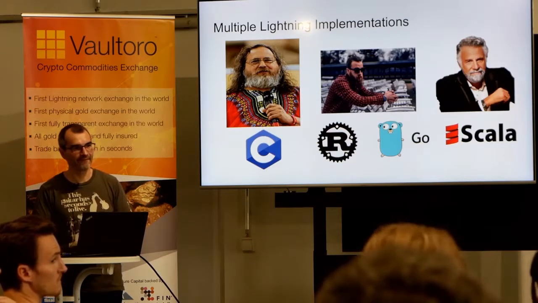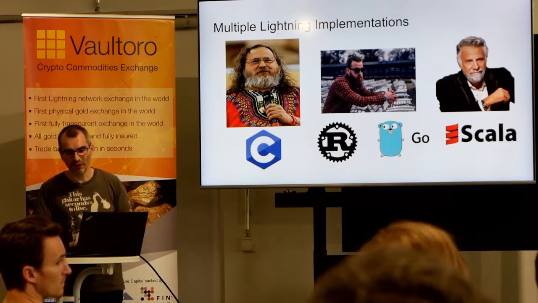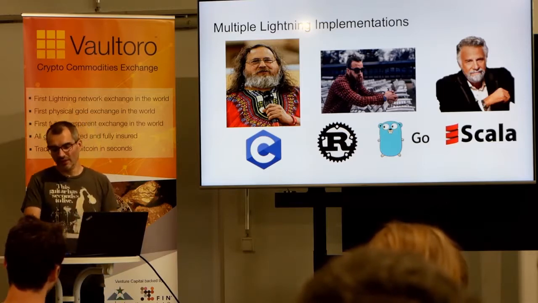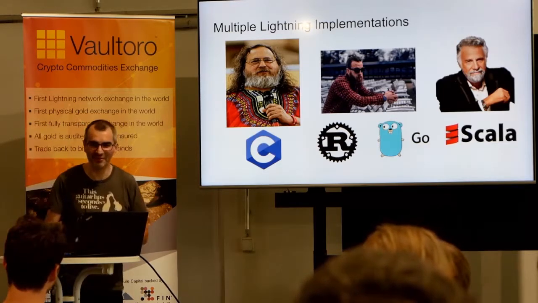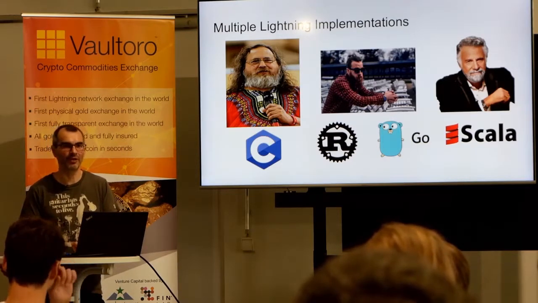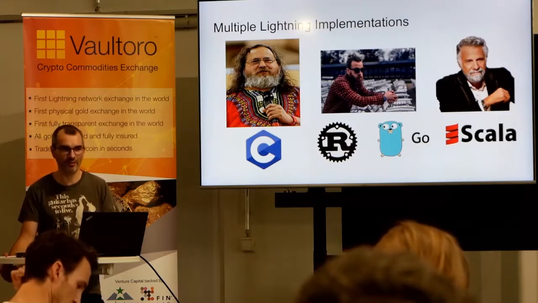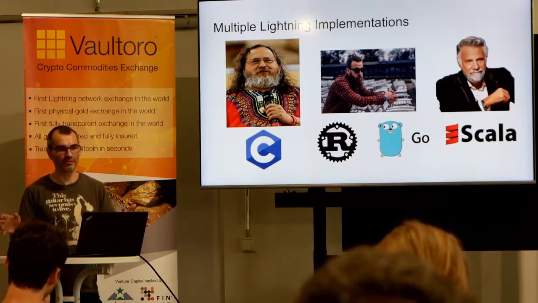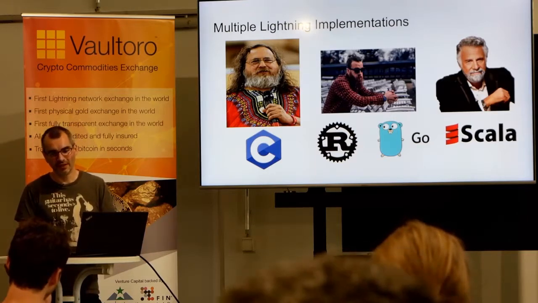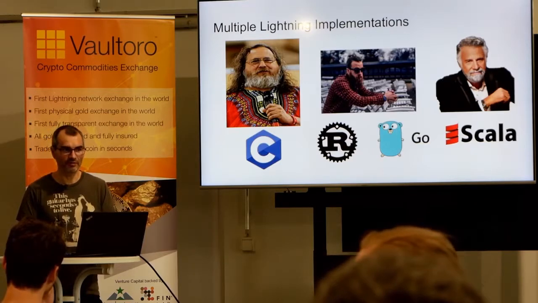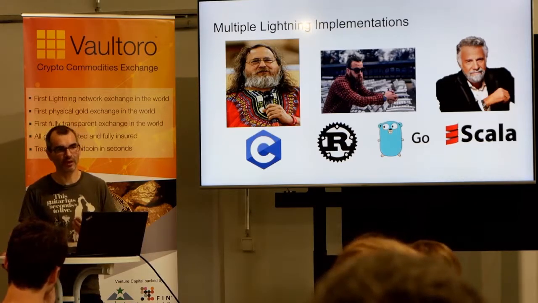What's the reason behind the design decision to use an external wallet to manage funds? So why did we choose to use Bitcoin Core as the wallet on our servers? Because it was the easiest choice at the time. It means you don't have to worry about wallet backup. You back up your Bitcoin wallet and you're safe. It makes the code base much simpler because we don't have to implement a wallet.